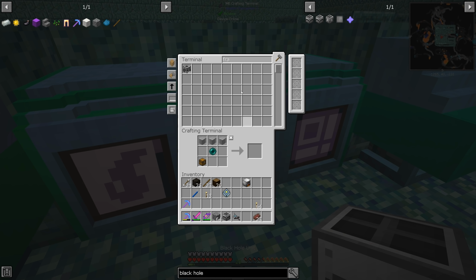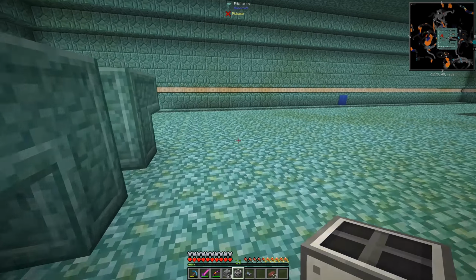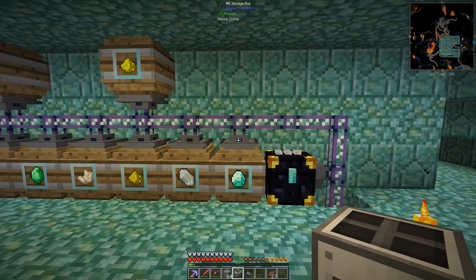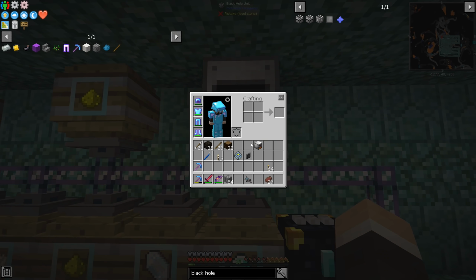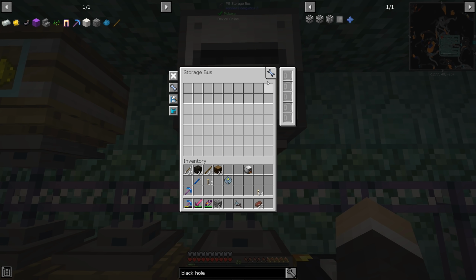Black hole unit. Okay, sand. And then storage. Do we have? We do. Storage bus. Nice. Okay. So we're going to bring this over here because this is where I want the sand to be, right? So if we stick this guy, I think we're just going to stick it right there. And then we'll sand, lock it, right? And then go, hopefully this works on the bottom.